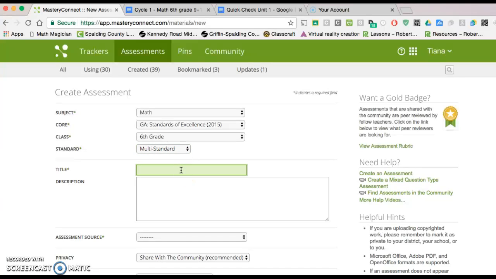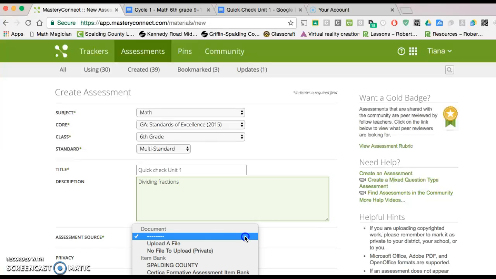The title is going to be, remember, Quick Check Unit 1, or Pre-Test Unit 1, or Post-Test Unit 1. And then if you want to do a description, you can. This is going to be about dividing fractions. And my assessment source.